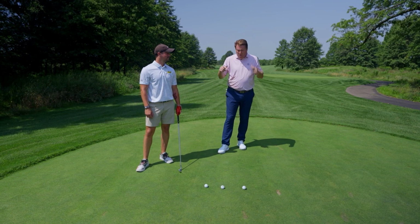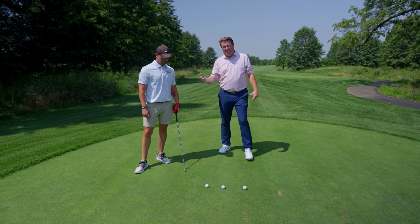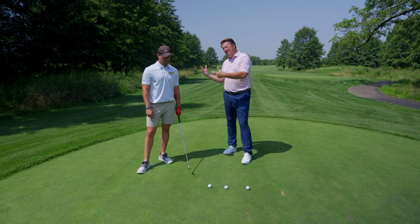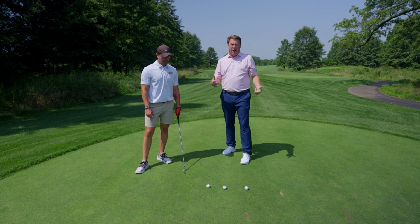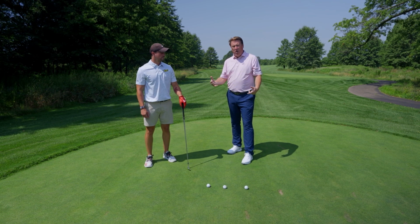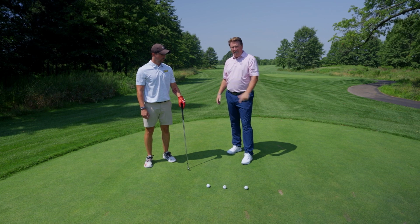So right now we're going to work on where your club face should point at the top of your golf swing in your backswing. Backswing's important, right? Because you can make a bad backswing and sure you can reroute the club and get it in the right spot, but it's hard. So let's get you to make a good backswing, get your tilt proper, and if we could do that, it's a lot easier to get back to the golf ball.